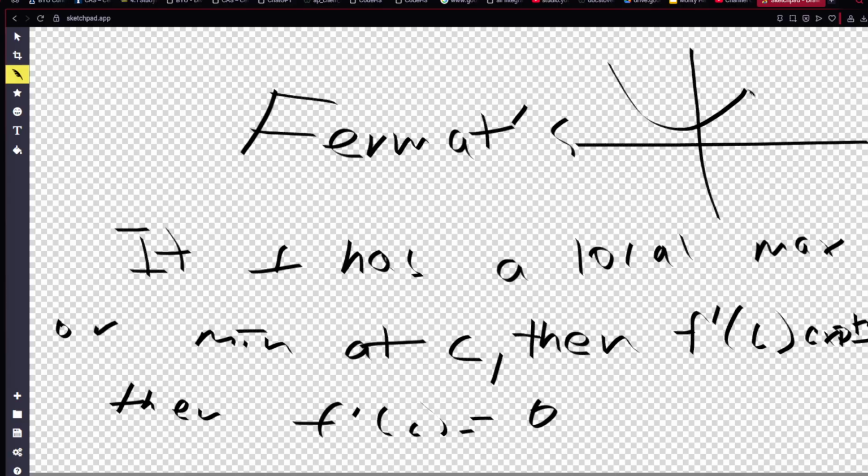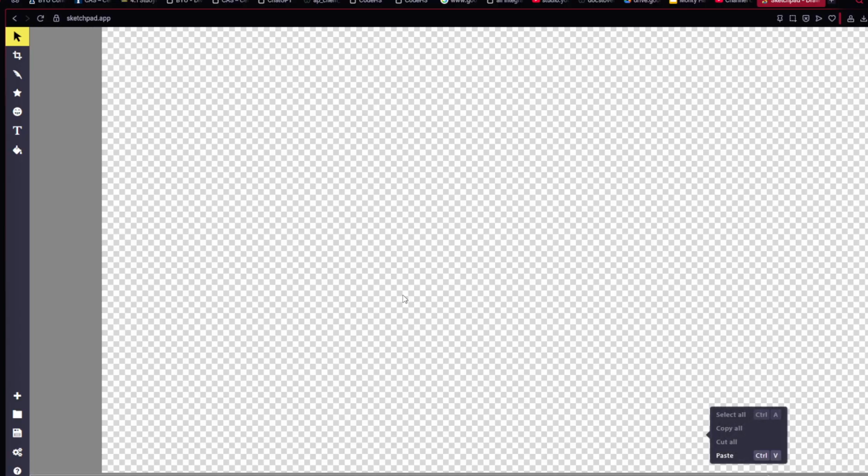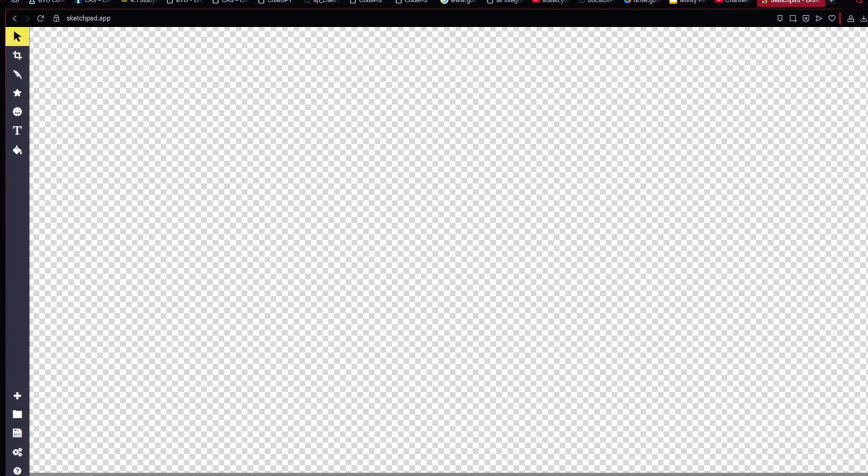So let's just say that we have a parabola right here. If the function has a local minima here, then the derivative at that same exact point is going to be equal to 0. So essentially, if f of 4 is equal to a max, then f prime of 4 has to be 0. So that's all that means. Essentially, a minimum point will have a derivative, or rate of change, of 0 at that point, which is logical because take a parabola right here. We have a minima here. The derivative is going to be 0 at that point. So that's pretty logical and pretty simple stuff.